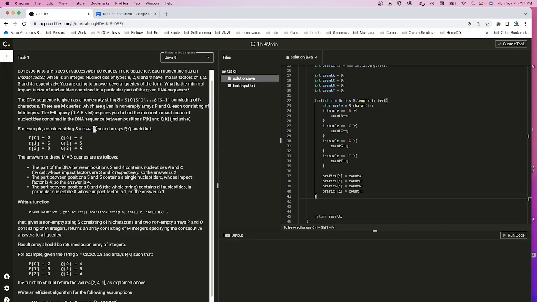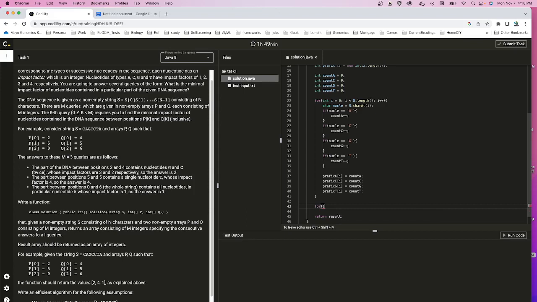So 3 minus, here would be 1, 3 minus 1 would be 2, so that indicates that there's also nucleotide C existing in this interval. From there, we just pick the nucleotide with the smallest impact factor. That's all.